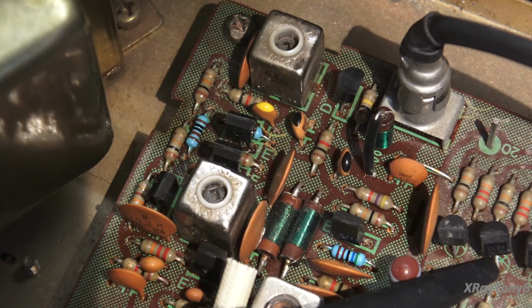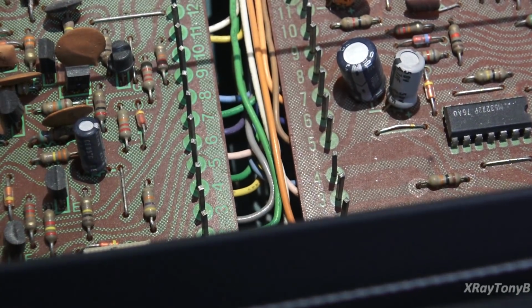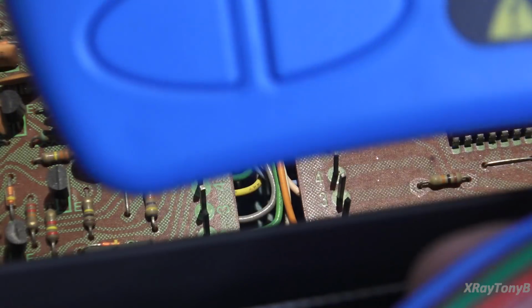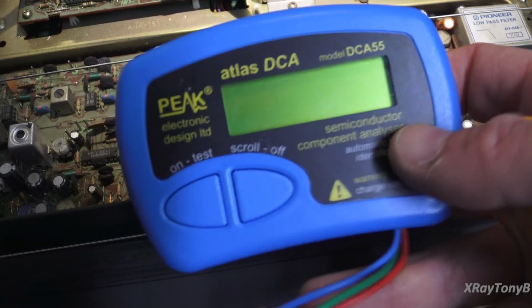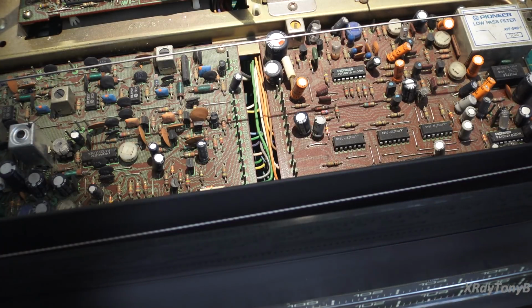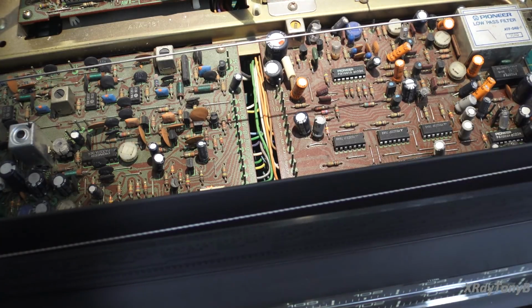However, I tried it on several different transistor testers, including what's supposed to be a very good transistor tester, this Peak, plus the cheap eBay one, different things. Every one of them said that the transistor was absolutely fine. You could ring it out with your multimeter set on diode check. It always checked good, but it would not work in circuit.